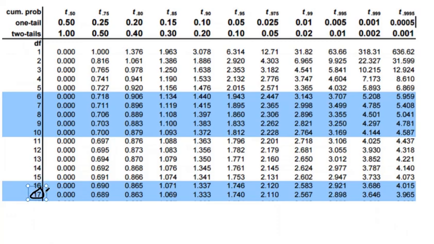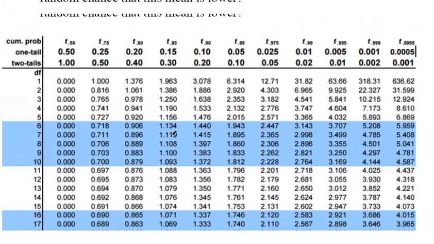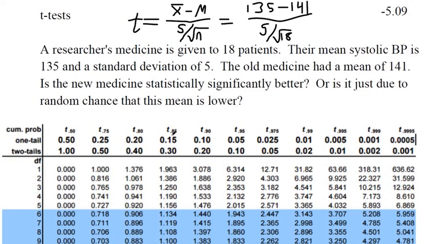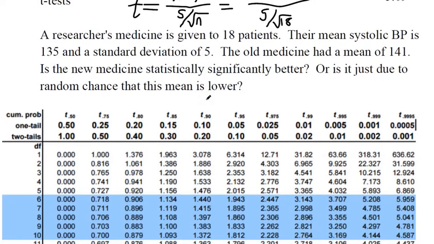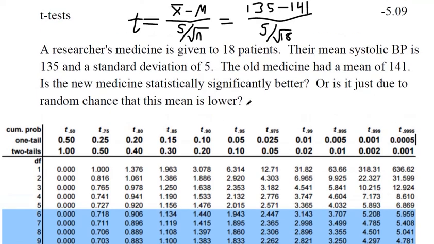So that means the critical value we're going to compare our test statistic to is somewhere on this bottom row here. If degrees of freedom were 10, we'd use that row. Okay, so we got the bottom row. Oh, and I didn't state what alpha is. Usually alpha is 0.05, and then it depends if you have a one-tailed or a two-tailed test for which row you're going to use. So I'm using alpha of 0.05, and my test is a one-tailed test because the question is, is the new medicine statistically significantly better?